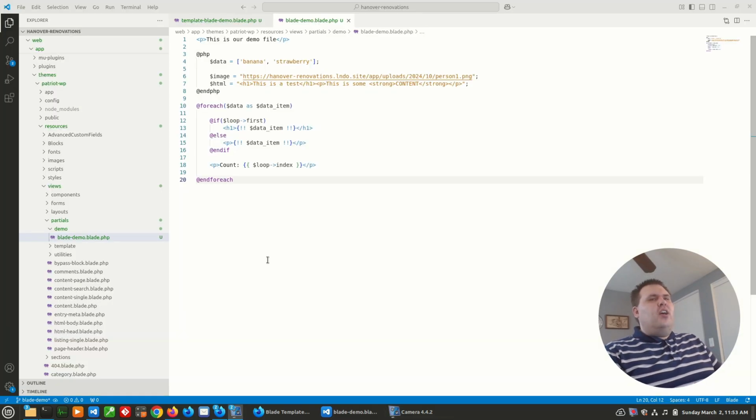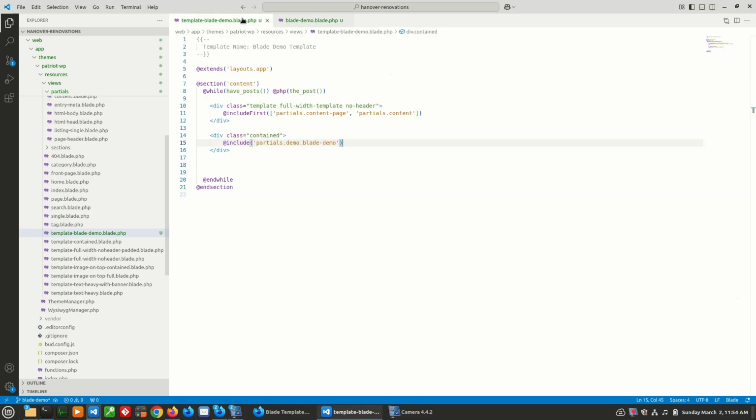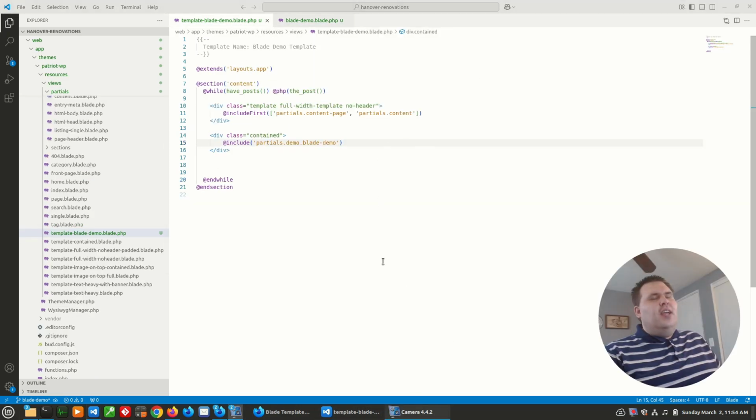So now let's talk about the differences between a standard WordPress install and one that's using Sage 10 where you have access to Blade. So you saw a little bit earlier that we had this Blade template here, and I went just a tiny bit over things. Like I went over the comment syntax here, which is the double bracket, double dash. But I didn't go over the rest of this. And I didn't go over how to work with templates in WordPress.